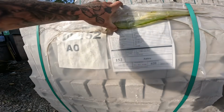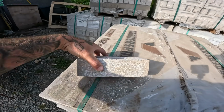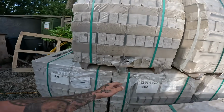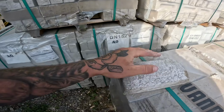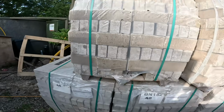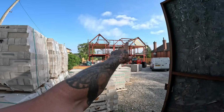The bricks were sourced by the client, so they've had them delivered in direct from, not too sure who they've got them from, sorry to be honest with you, but this is the brick which we're using, which is called, let's have a look what it's called. Antro, I believe that's the name of them. It's a 65mm brick. It's got a little frog in it as well. Looks like it's got some detail on some of them as well, which we'll be finding the best face side on. Well, that one hasn't got a frog in it, something that I've seen many times before. Some have frogs, some don't. That one hasn't either. But yeah, so these are the bricks which are on the project, and all these and many more which are going to be delivered are going to be put into that building right there.